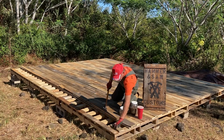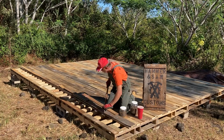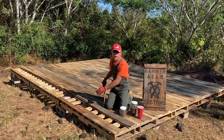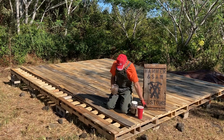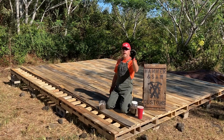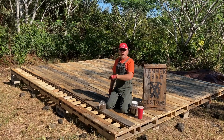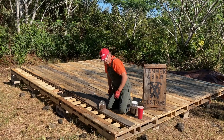So what I've got here is I've already got these boards cut, spaced, laid out till they'll bridge all our subfloor. So let's get started nailing this stuff down. And these are good old rusty reclaimed nails from the pallets that you see here, just to try to save on some money.